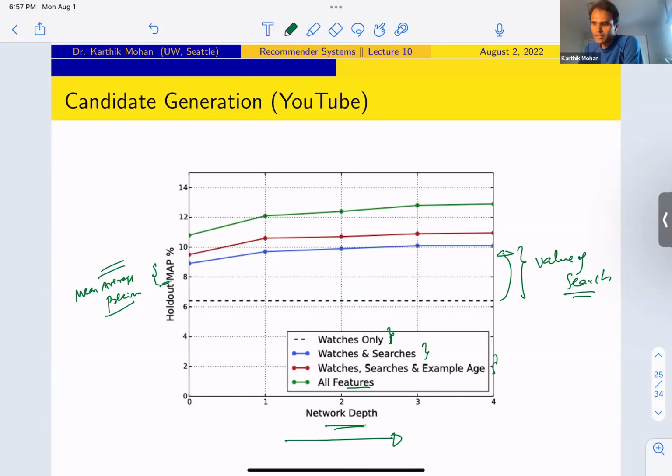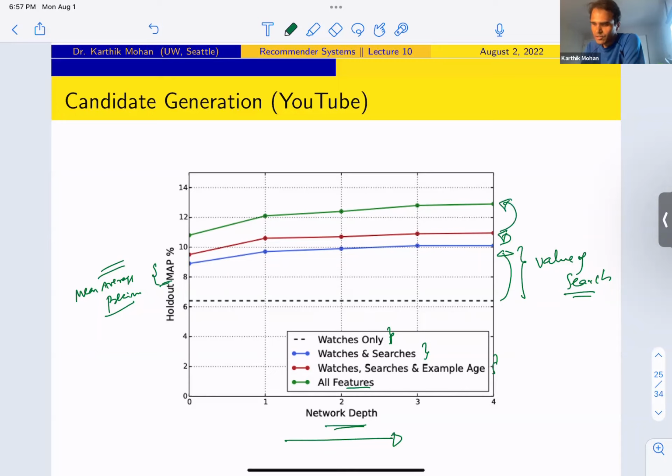What have they searched in the past? So this is a bump in the precision, which doesn't seem much, but it's actually pretty significant. 2% is a lot. I mean, it can translate to $1 million revenue or whatever, so equivalent. And then there's a small bump when you add some other features, and then you use all the features.